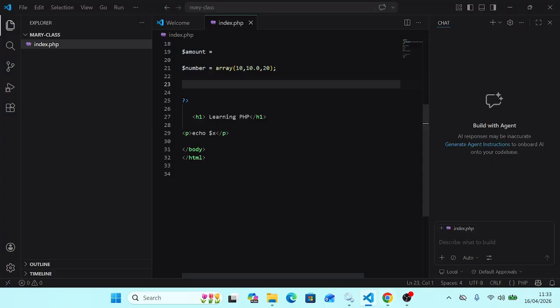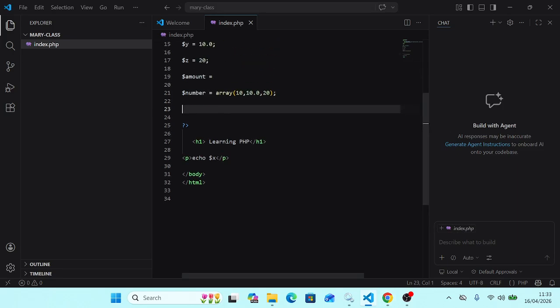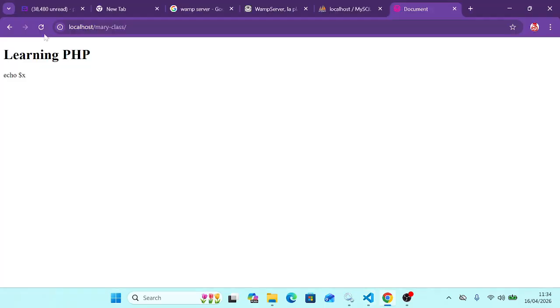Oh, I know why. The reason is because I told you that before the computer can recognize any code as PHP code, you must use the tag. Even though I'm writing echo variable x, there's no PHP tag, so I must go to the beginning and put opening PHP and go to the end and put closing PHP. Aha, it will now see it as PHP code. Can you see 10? Are you following?